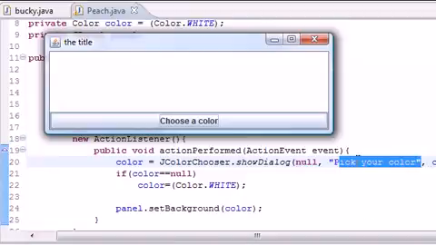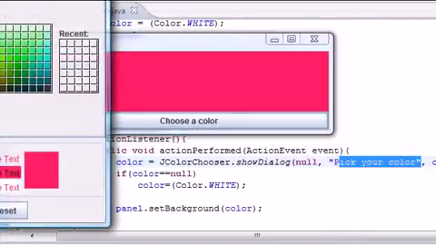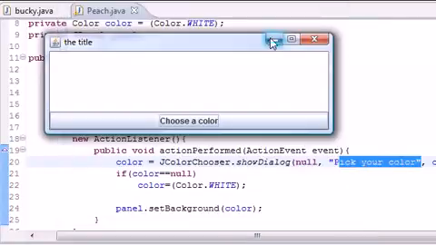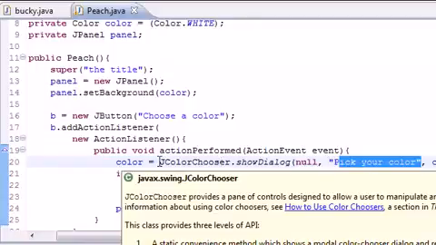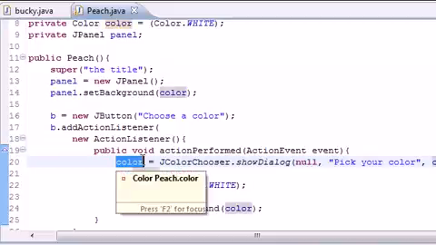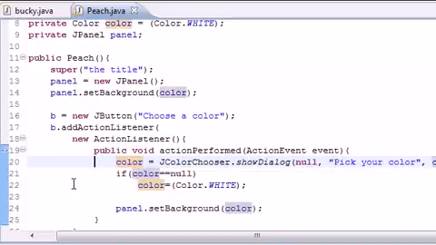And then this color is when you choose a color, it's what's selected by default. So if you click red, okay, when you do it again, red's gonna be selected by default. And next, what this pretty much does is whenever you pick a color, it's gonna store that value in the return value for color. So if you chose black, now this color is gonna be set to the color black. And so that's pretty much what JColorChooser does.